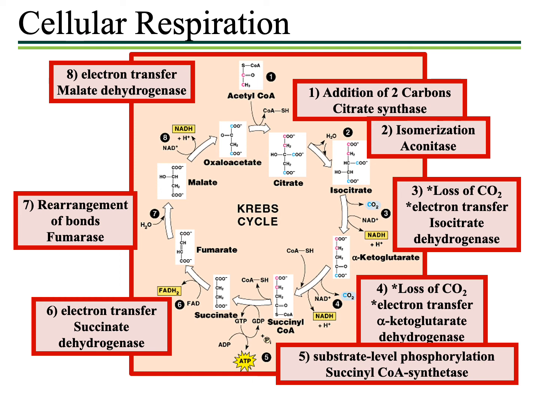There are a series of steps that take place during the Krebs cycle, but what I want to highlight again for you are the enzymes that are known as dehydrogenases. Dehydrogenases, again, allow for the electron transfer to NAD to produce high energy NADH. There you see it again in step 4 and step 6 as well.